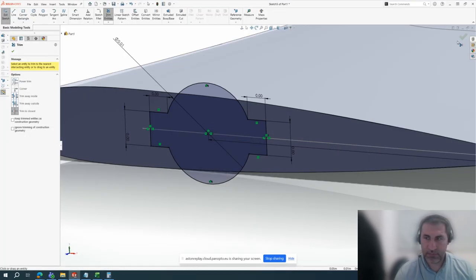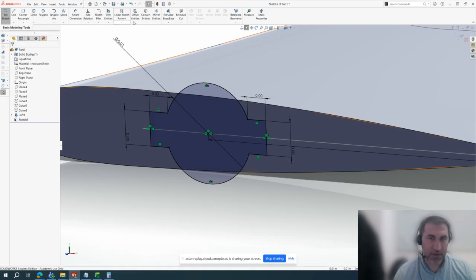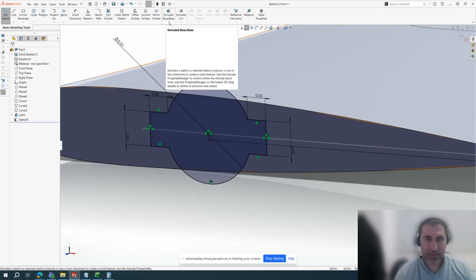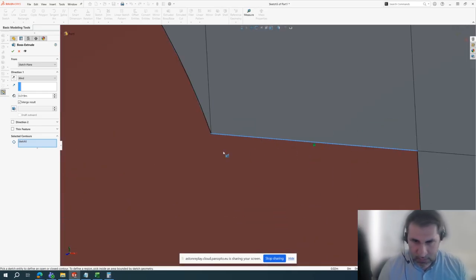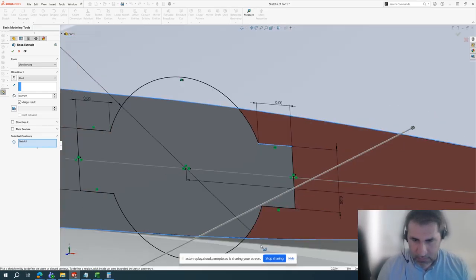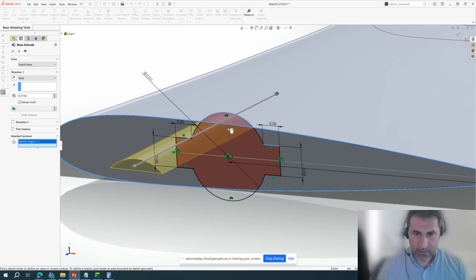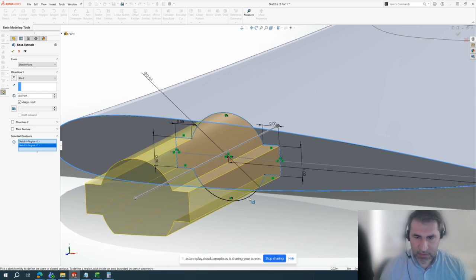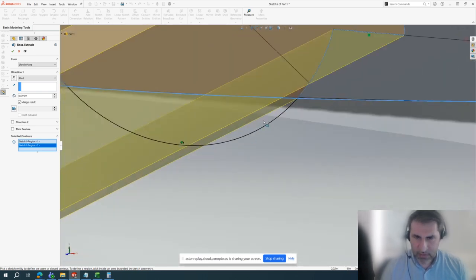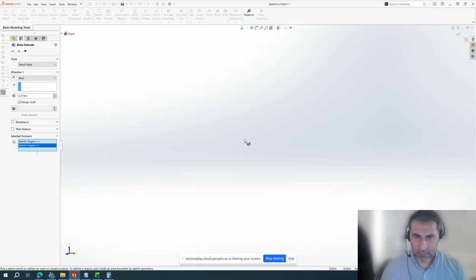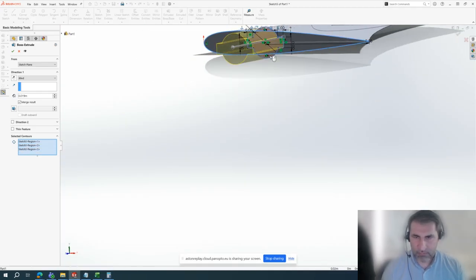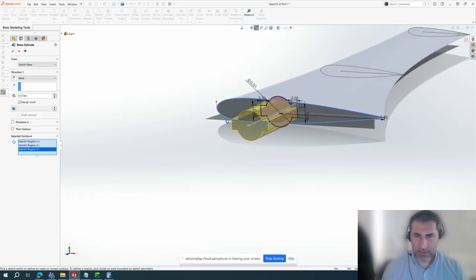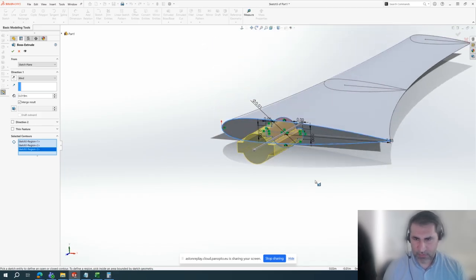What I will do, I will just use this extrude. I can select this one, and the bottom one perhaps. That is an option here. Oops. Okay, in that way, perhaps that's one way.